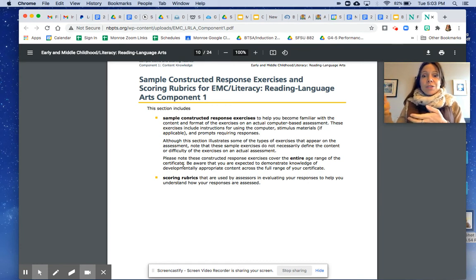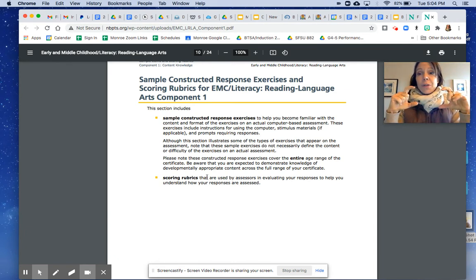And then I have a toolkit of formative assessments that I would use to gauge the effectiveness of my teaching. Have those at the ready so that when you're writing your constructed response exercises, you're not inventing something out of the blue, but like that guided reading has proven to be effective in the past. So maybe you'll choose guided reading as a way of addressing a need. Or that phonics and word study could be effective. So you have those sort of in your toolkit already. Don't forget your toolkit.